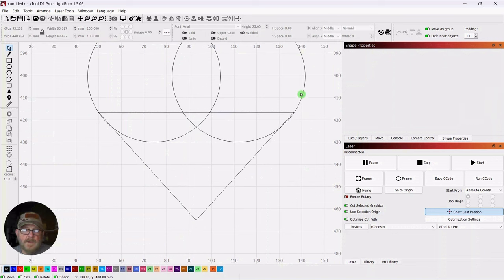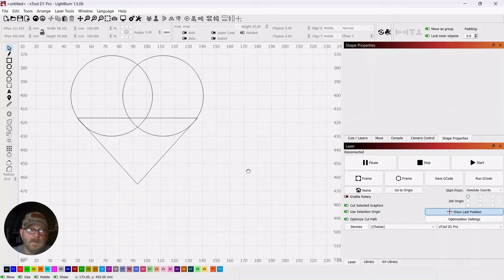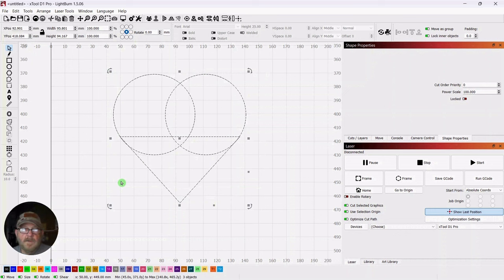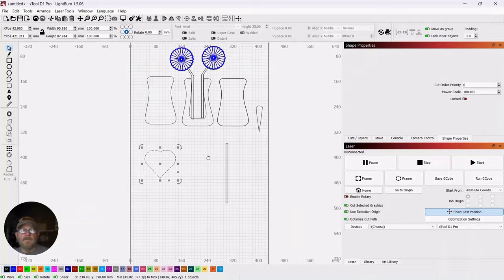So it's got to stretch out enough, or either the circle has to go in. But you can work with either one to make sure your heart doesn't look weird. And I think we're okay. Then you can select all of them together and go over and click weld. And now we have a heart. You can squeeze it up a little more if you need to.